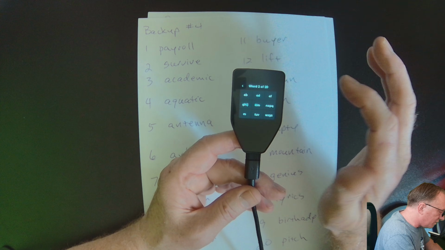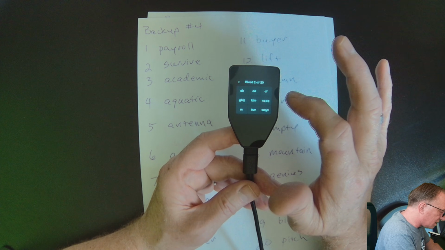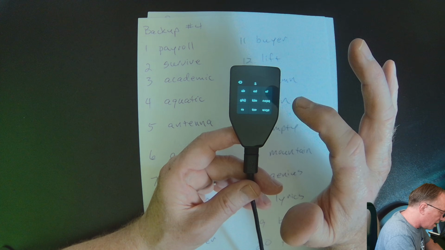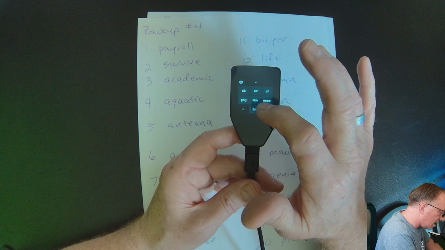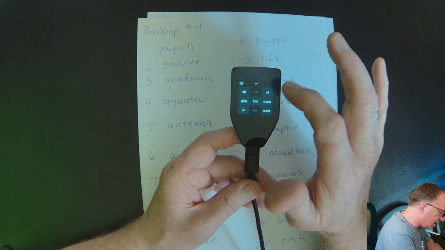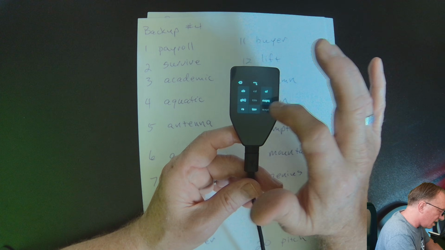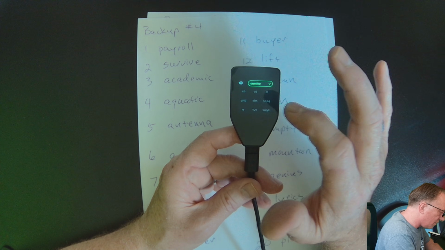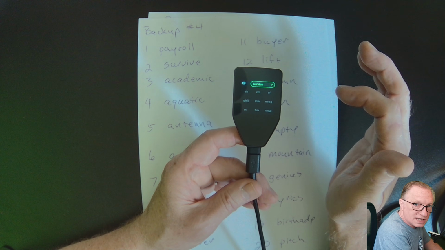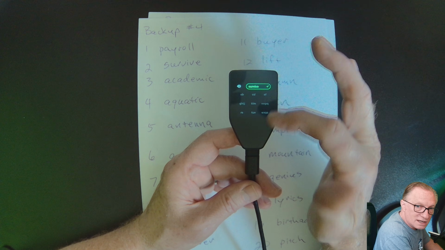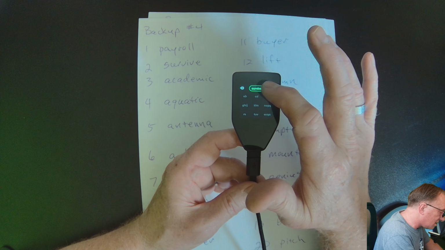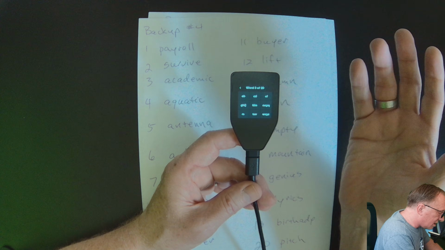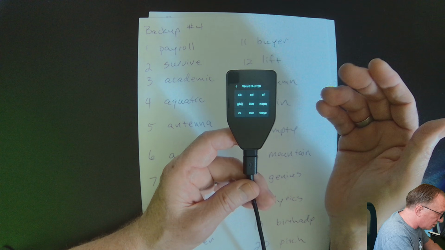Now it wants 2 of 20. So I'll just go through each word. There's S, and then U, and then R, and then V. And as soon as I tap the key, it knows I was looking for the V. It just completed it for me. So I'll just tap there. And so we'll just continue on with all 20 words.